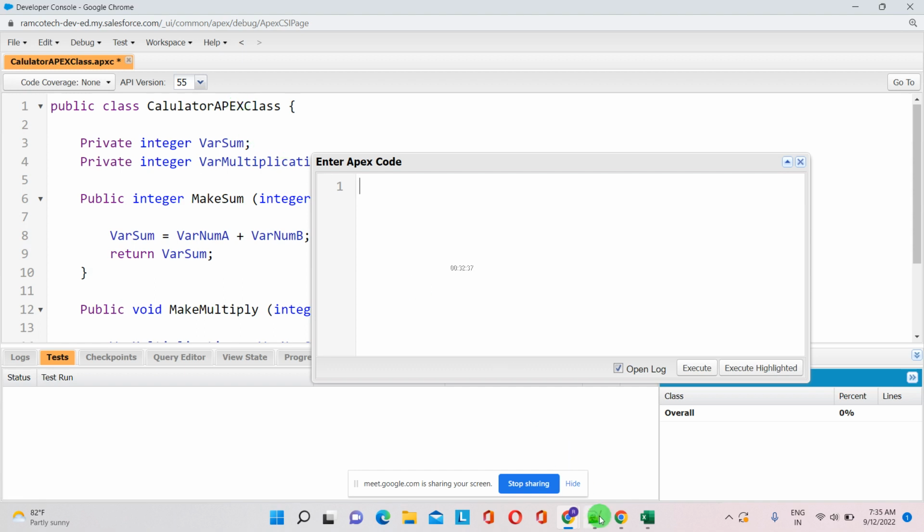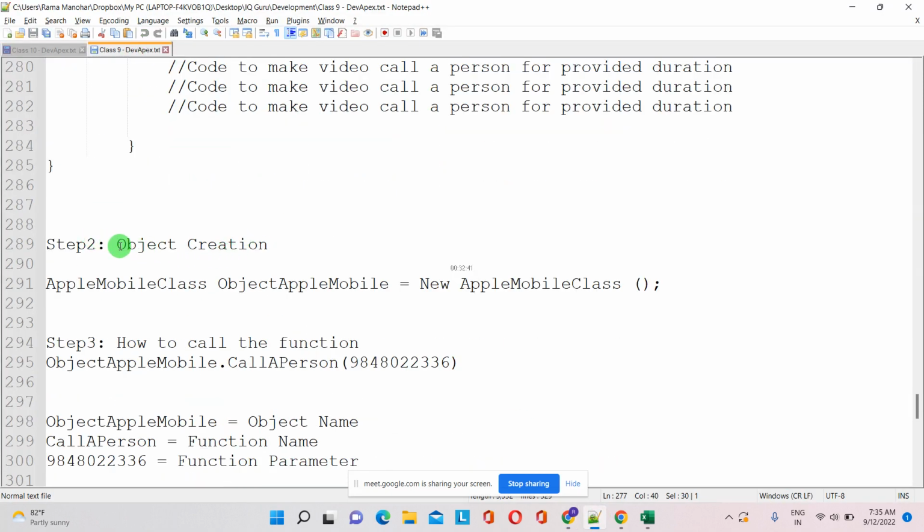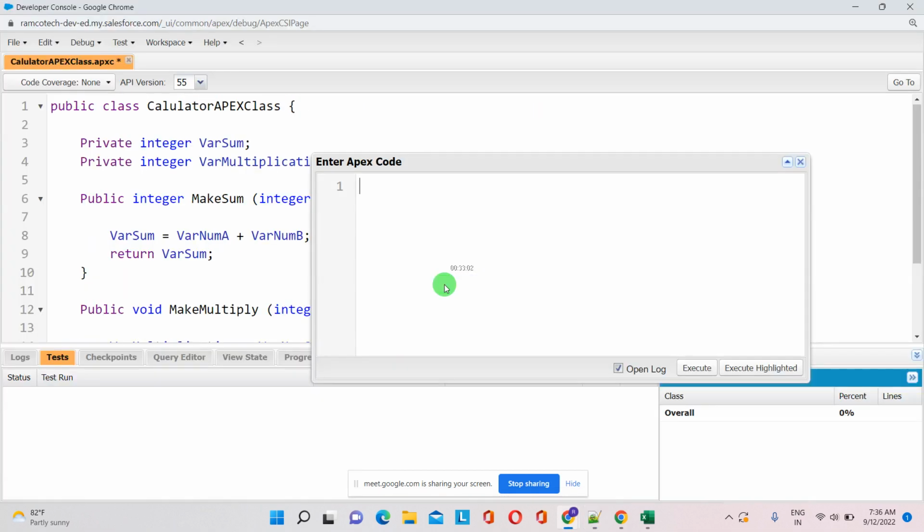So coming to our previous class, step 2, object creation. What they said: first one is the class name, next one is the object name, and how much memory we required, etc. Right? Yes.